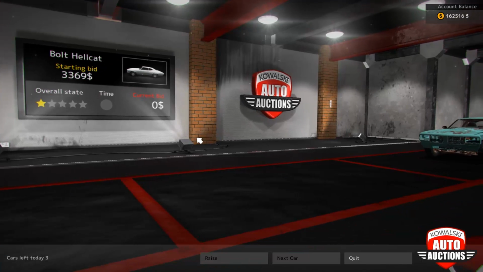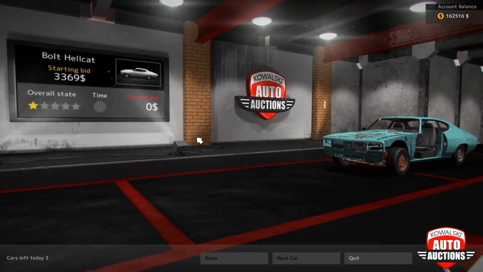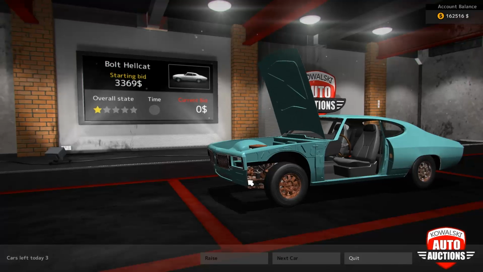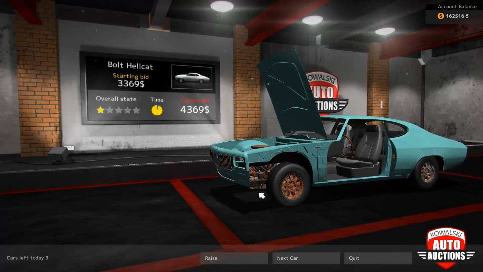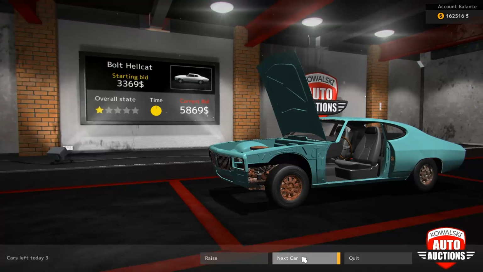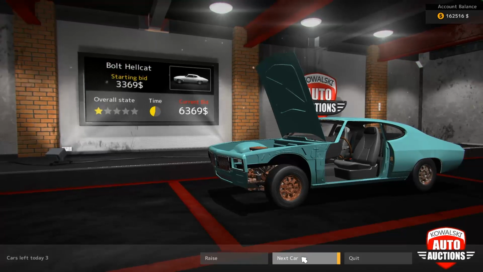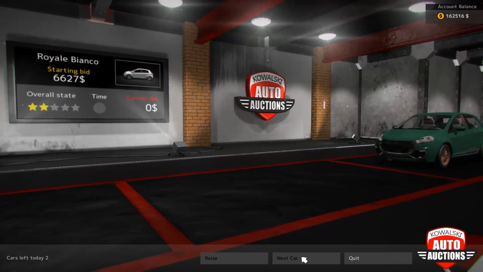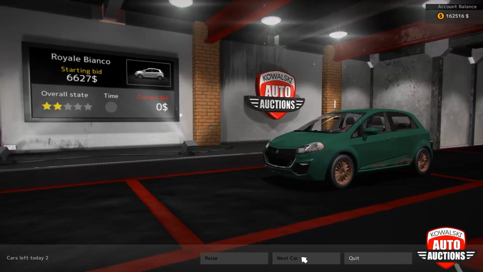A Bolt Hellcat. Ah, I already have a Bolt Hellcat. I need that Tempest Magnum. Oh, do we take the Hellcat to flip? We don't really need to flip a car. Nah, we don't. No, we don't need it. Royale Bianco. No, we've already done one. We don't need another one. Promise. We got 2 more cars left.